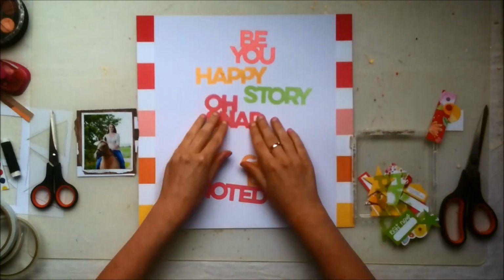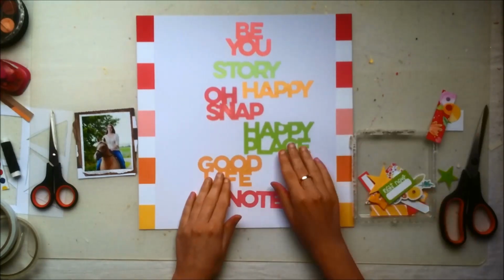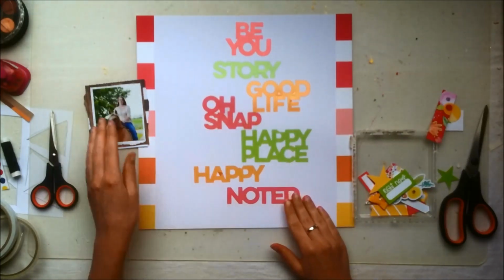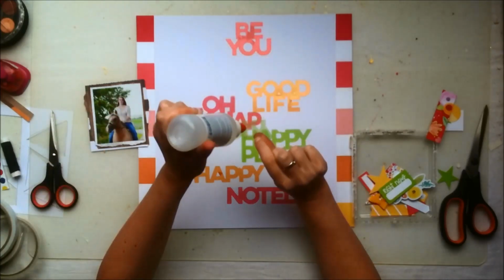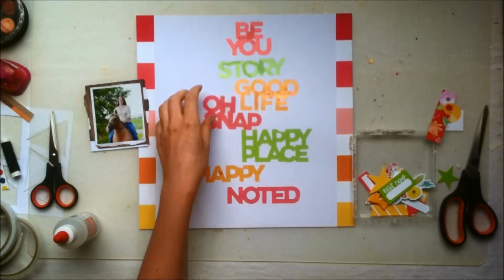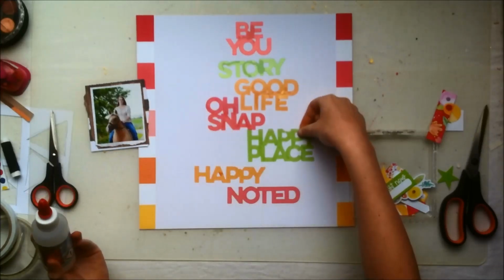and it was really nice to see how well he's doing. So my main idea for this layout was to use up a bunch of these Pink Fresh Studio acetate words, I think they're from the Life Noted collection. And you can see that some of them are not really all that good because that P in "happy place" is kind of messed up. But it didn't bother me, and actually I end up covering up a decent amount of these words, but it was a good design element for the background and to get them used up.